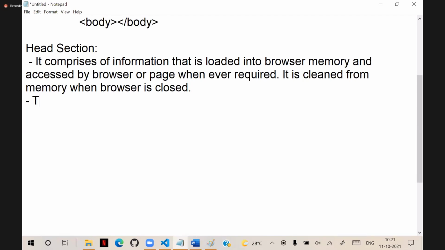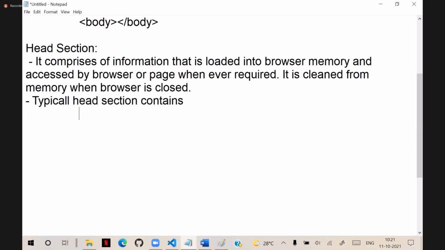And typically the head section contains so many things. It contains a title, it contains a link, it contains meta, it contains script, it contains style.